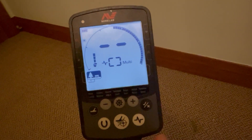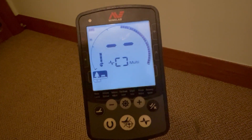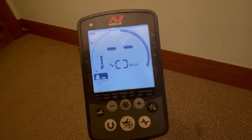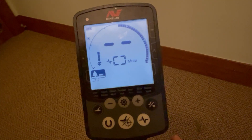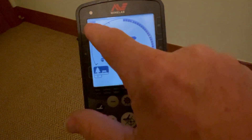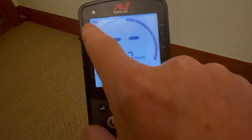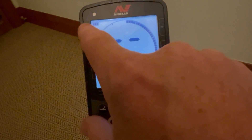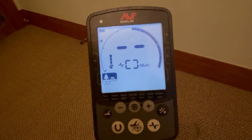If you store it at 100% it'll actually degrade the battery — 50% is best. Lithium-ion batteries also perform better when you don't fully charge them and then fully discharge them repeatedly. What they much prefer is charging to about 90% to 100% when fully charged, then letting it drop to about 50% before recharging. On the Equinox that would be losing two bars and still having a third bar lit, then recharging back to three bars — cycling between about 90% and 50% will make the battery last a lot longer.